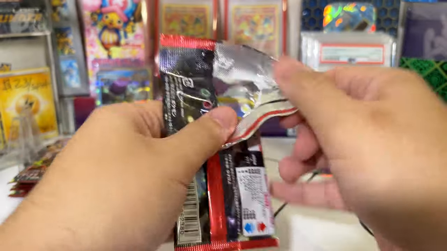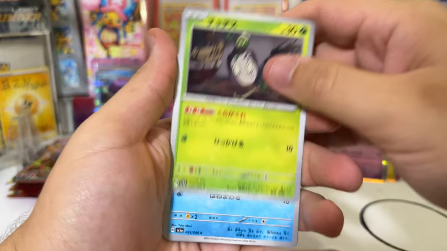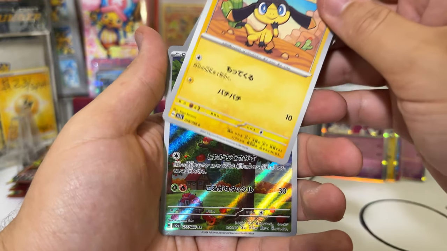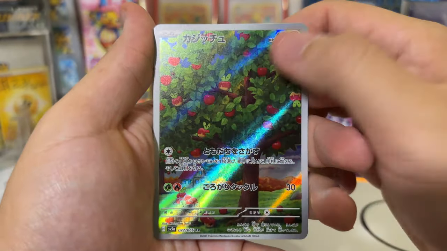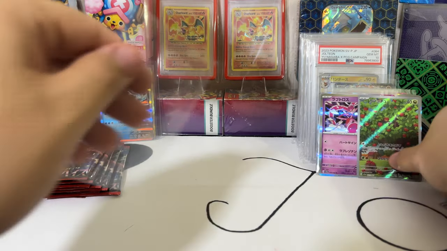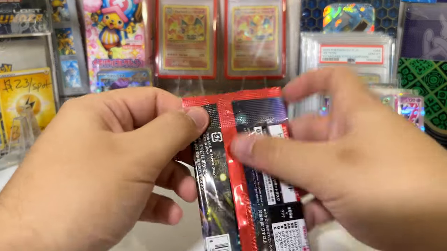So we're still in here trying to cook. Got the Sinistra and the apple not far from the tea. All right, very nice. The lovely Applin AR, very cool, very nice Applin.